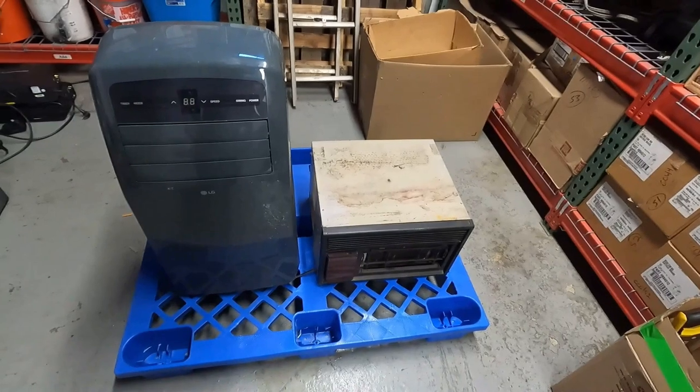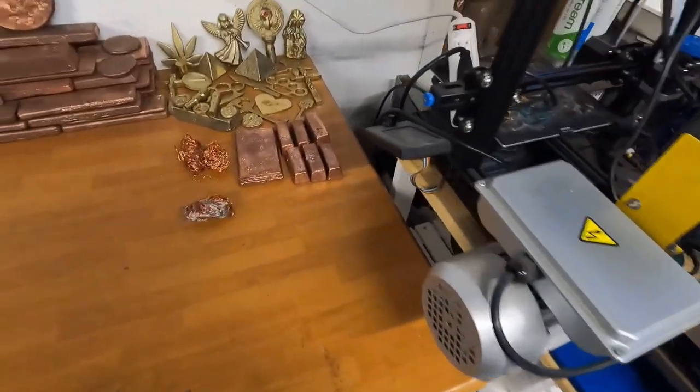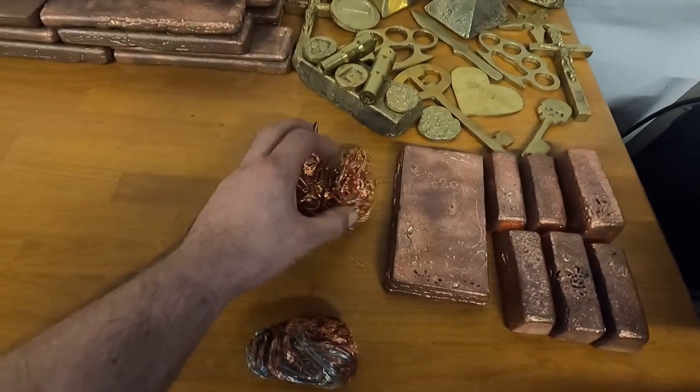So we've been systematically scrapping everything out in each of the videos. This is video number 9. We've been melting the copper down from all the items that we've been scrapping. We've been casting ingots here. This was videos 1 through 7. Video 8 is this little bit of copper here.